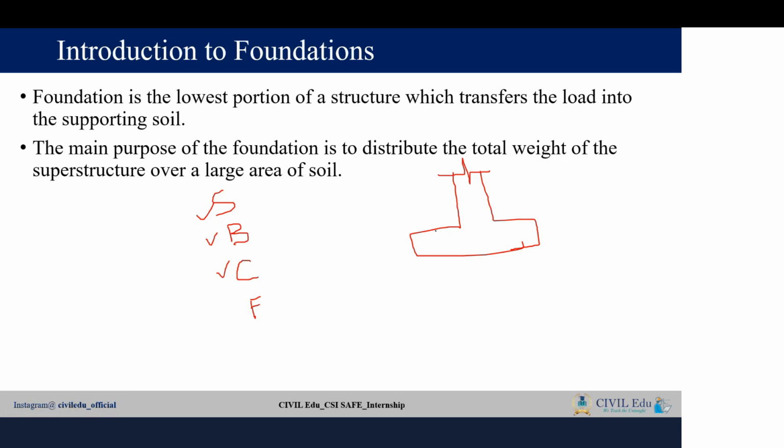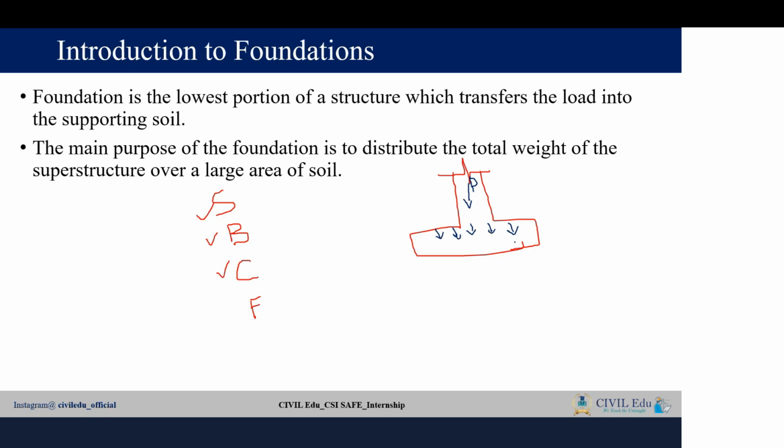Now consider this case here. From the column I am getting some load. Let us consider that load as P kilonewtons or P newtons. So some amount of load is coming onto the footing from the columns. Whatever load is coming from the superstructure, all that load will be available on the footing. Now what does the footing have to do?